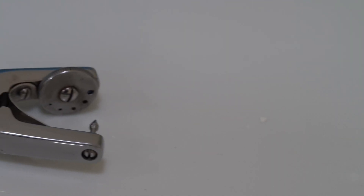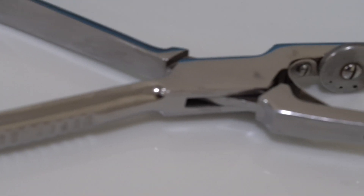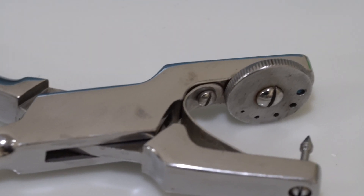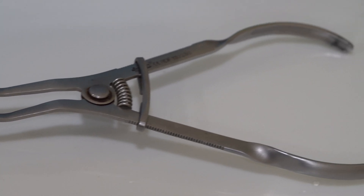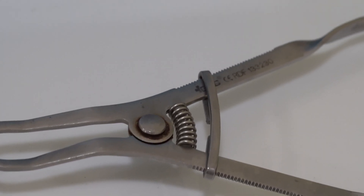The third and fourth components of any rubber dam set are your rubber dam punch and rubber dam forceps. What I said in my previous video still stands — this is where you can try to cut your costs. It doesn't make sense to spend 15,000 rupees on a rubber dam punch or forceps. I'd rather spend about 500 to 600 rupees and get a GDC rubber dam punch and forceps, which is what I've been using for almost 5 years. They are not all that critical in your isolation procedure.